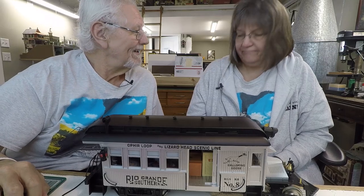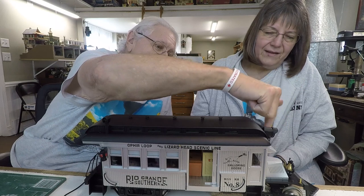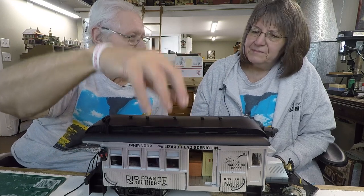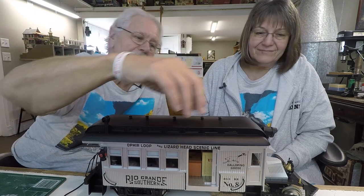Well, it's Tuesday. We talked last week, and for the last 2 weeks, we've been looking at those Mack Trucks by Monogram in 1/24th scale. And I mentioned that I thought the Delton Doozy had used the exact same molds or patterns or something. Because if you look at this section, this is a Delton Doozy, by the way. The Delton railbus, later on it was an REA, now it's a Hartford. It's moved around because there have been bankruptcies.